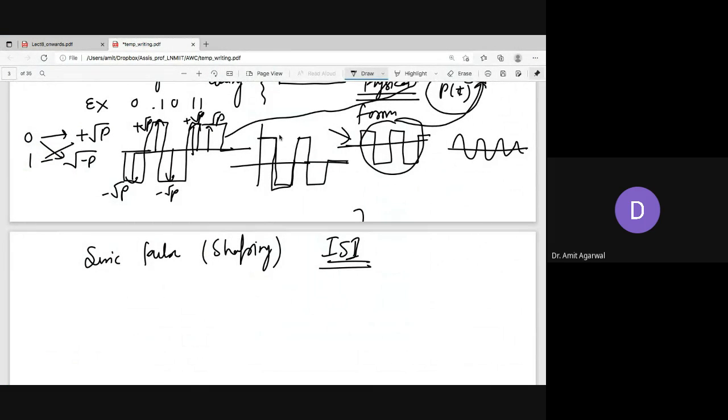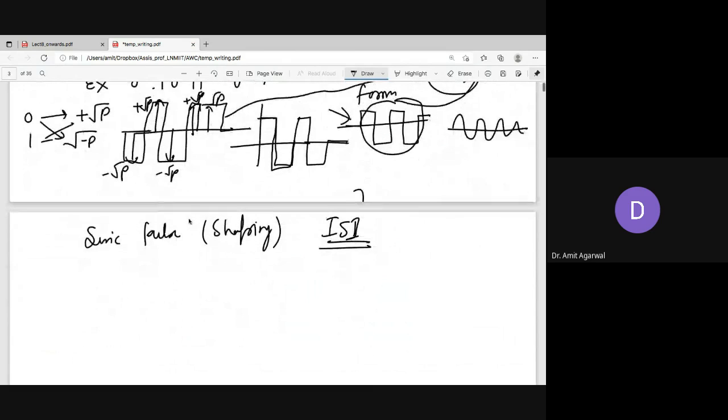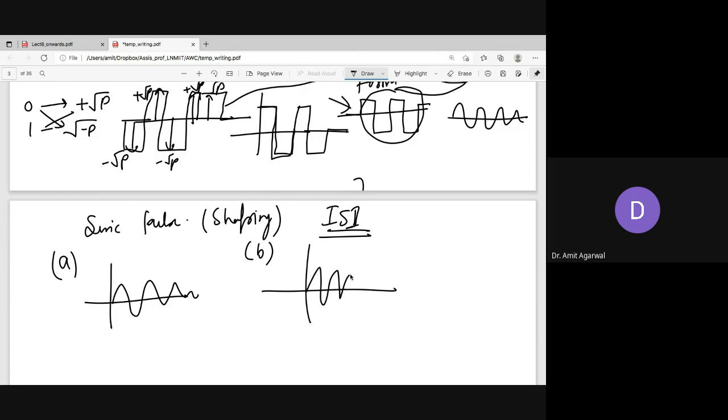So just remember that we use this type of pulse shaping in order to give the proper spectrum shaping. Dr. Andrew might have told you about Manchester coding, etc. Right? Yes, sir. So in that, you get different types of spectrum. If you use A type of line coding scheme or B type of line coding scheme, the waveforms which you transmit through the air have different spectrum characteristics.